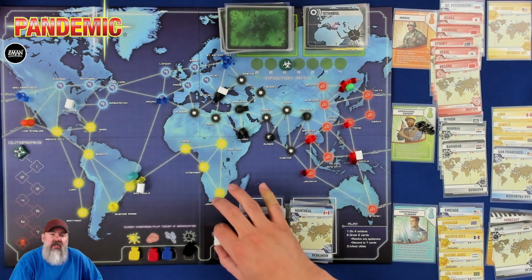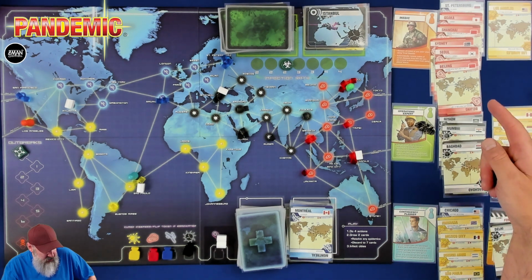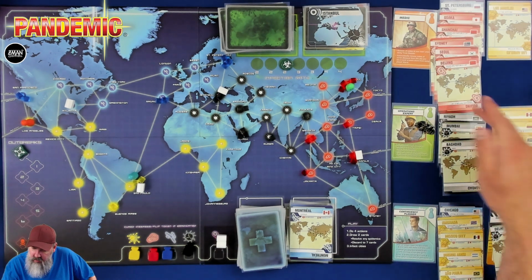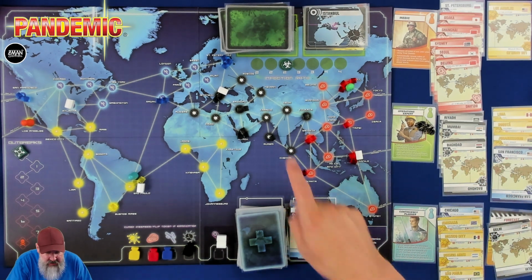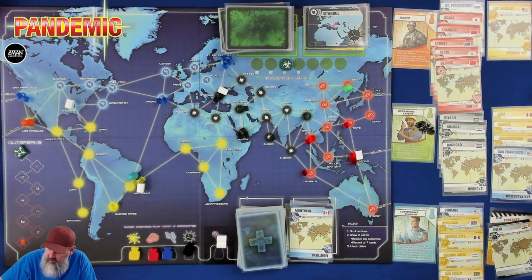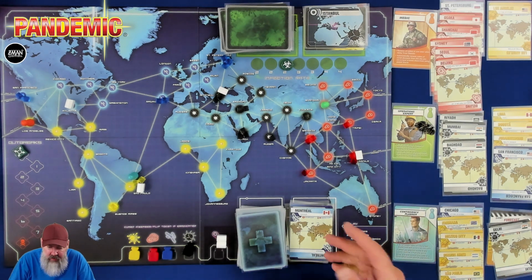We only have 2 research stations that we can plant down, pretty much anywhere we want, which is nice. We really need the medic to be able to cure red. We're pretty far away from curing black with the operations expert. So let's think if we can get to Delhi somehow. 1, 2, 3, 4. We can get there, but that would require this guy to get there, and he's not going to be there for a while. So we're going to go 1, 2, 3, and then 4, and just work our way towards Delhi to pick that card up. I think that's going to be our only real option at this point.